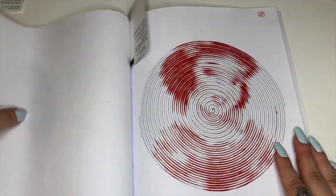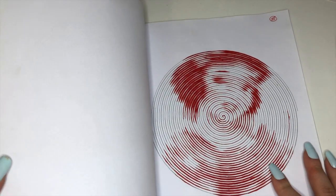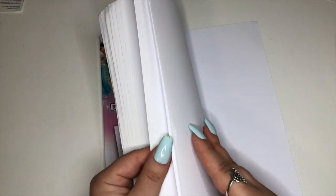I do like this book. Their pictures actually look good. And then we have Snow White. Sorry, I had to think about it for a second. But yeah, there's a bunch of pages in here. I went through and numbered them. Let's see, 51. Is that 52 pages in here? And this book was definitely affordable.